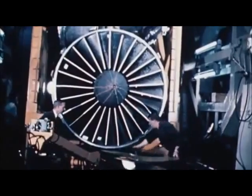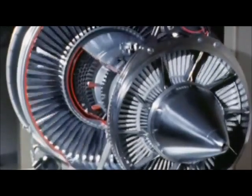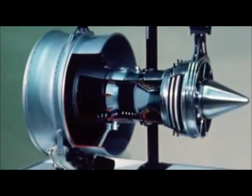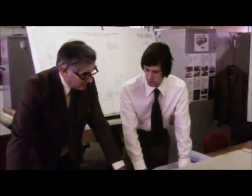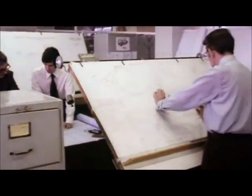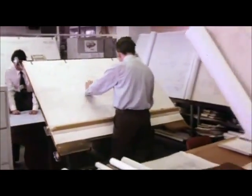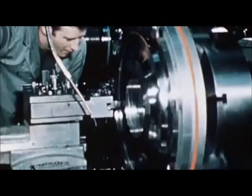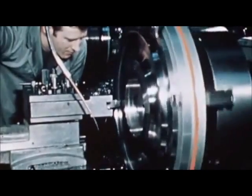Well, the 211 was quite an advanced engine concept, even by the standards of the day. It was the first 3-shaft engine, whereas the competitors were offering 2-shaft engines. So as well as the technological advances, it was a completely new architecture. The design made the engine lighter and more efficient. It promised a crucial reduction in running costs and cheaper airfares. But actually building the engine proved harder than anyone expected, and the costs spiralled with every advance they made.